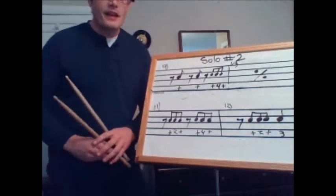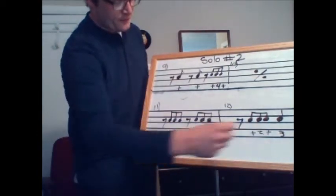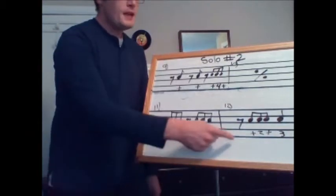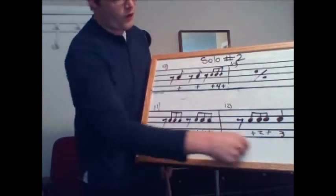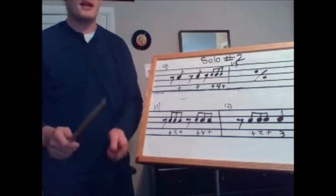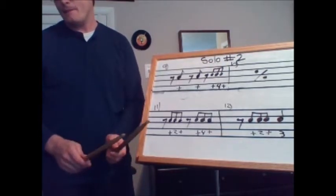Great. Now we're going to go ahead and learn measures 11 and 12. Because we go, and, ta pizza, ta pizza, ta pizza pie. So we just kind of push this rhythm all the way across these two measures like this. 1, 2, ready, go. Ta pizza, ta pizza, ta pizza pie.